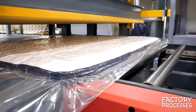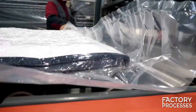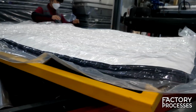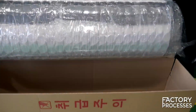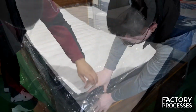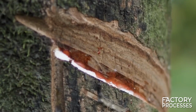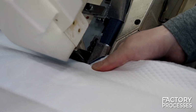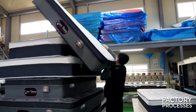Although it might seem like they've undone all the hard work, it's actually quite the opposite. The cellophane is vacuum sealed, ensuring not a breath of air enters the mattress while still allowing for easy handling. In fact, each mattress is neatly rolled up and placed in its corresponding box, ready to be shipped to customers. Once they unpack it, the mattress will spring back to its original shape. This long and laborious journey, from the artisanal latex extraction process to the seemingly magical ability to alter mattress sizes, reveals the fascinating path behind each extraordinary creation.